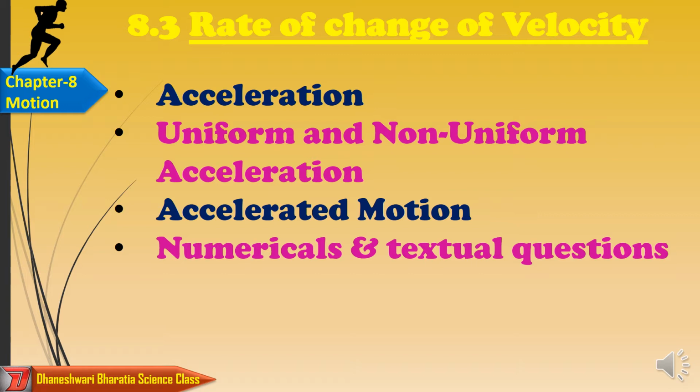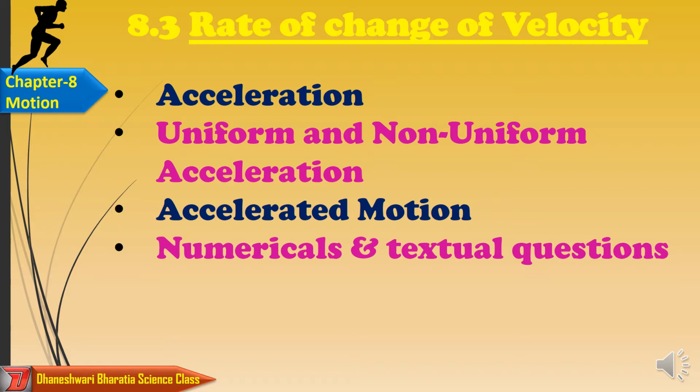As you all know, we have already started with chapter 8, Motion. Till now we have already completed 8.1 and 8.2. So today we will be starting with the next topic of the chapter, that is 8.3, rate of change of velocity, where we will be learning about acceleration, uniform and non-uniform acceleration, accelerated motion, and some numericals, and some textual questions will also be discussed.